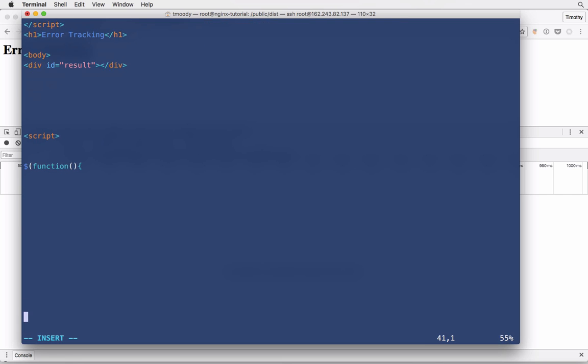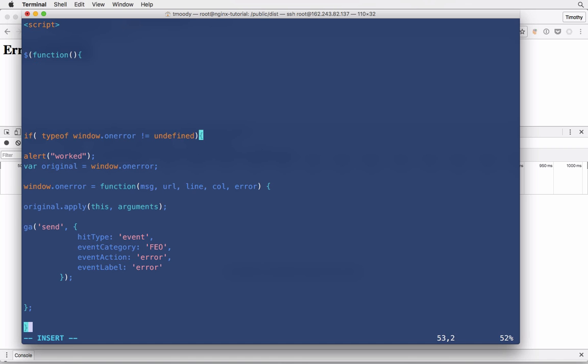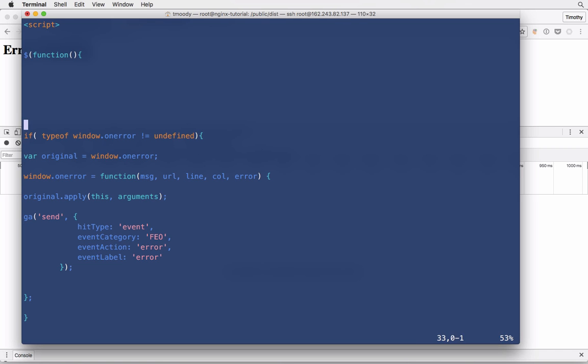I'll share this script on GitHub, or if you go to the full blog post, I'll share the script there. But what this script does is it creates a callback. We're going to attach to the window.onError event, and when an error is created, our function is going to run.